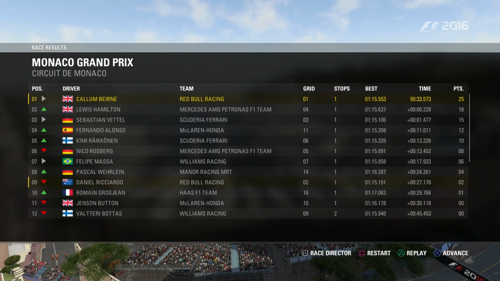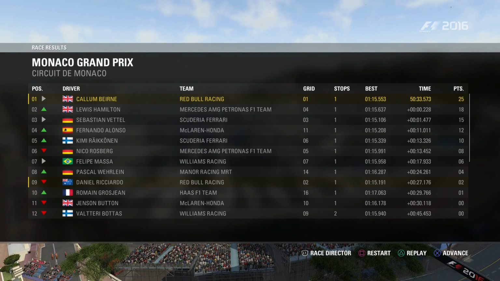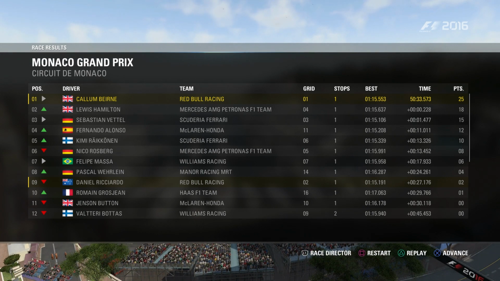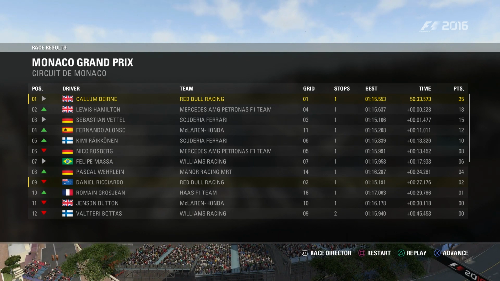And there we go. We have won the Monaco Grand Prix. Didn't get driver of the day. That went to the second place man of Lewis Hamilton, just a couple of tenths behind us. Sebastian Vettel finished third, started third. Alonso was fourth, brilliant from Fernando Alonso, got second last year, fourth this year. He loves Monte Carlo. Raikkonen was fifth, Rosberg sixth, Massa seventh, Pascal Wehrlein in eighth.